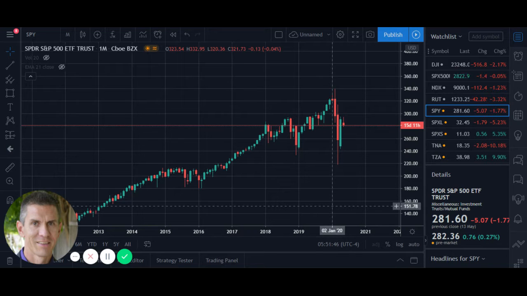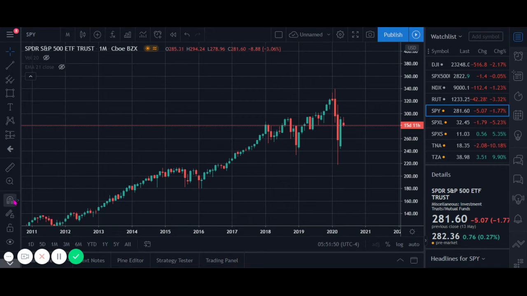Appreciate you coming by. Wanted to show you how to draw a trend line for traders or swing traders, basically somebody who's not looking for long-term investment, but to catch some movement in the stock or the market on a short term. So this is on a monthly basis, the S&P 500, back all the way from 2011 to current.